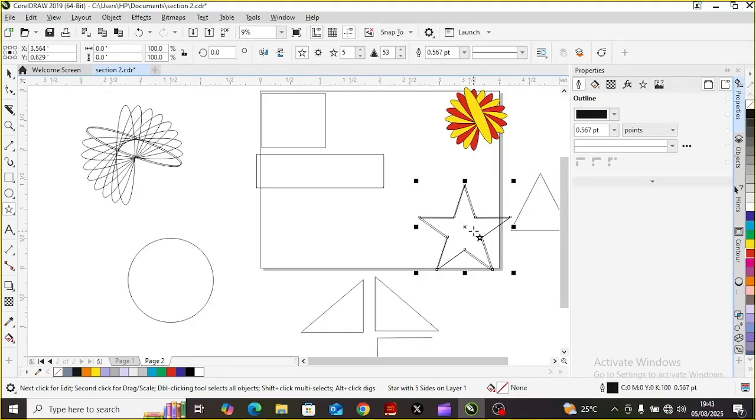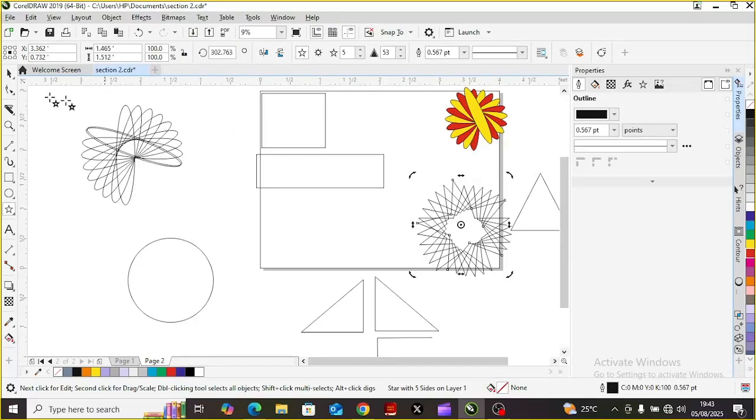So with this Ctrl+D now, I want to have the triangle turned slightly to my right hand side. Then I Ctrl+D again, Ctrl+D. So you can see the shape I have produced.